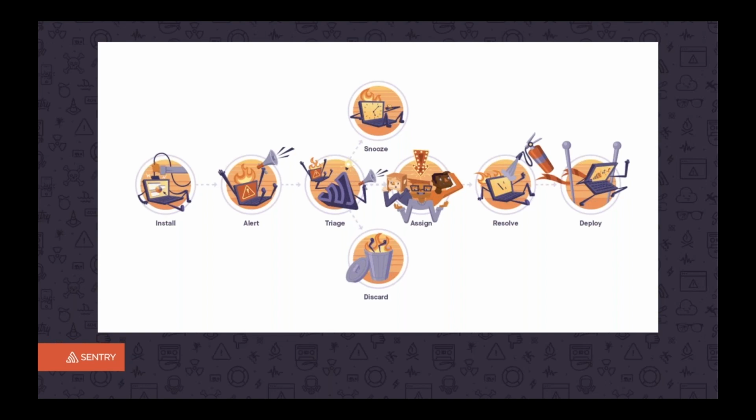Before we get started, for those of you who haven't used Sentry before, I'm going to give you a very high-level overview of how Sentry works. If you know how to use Sentry already, feel free to tune out for the next 2 or so minutes. At a high level, Sentry fits into a developer's workflow and tells you if your code is working as expected or not. And if it's not, it will surface all contextual information.